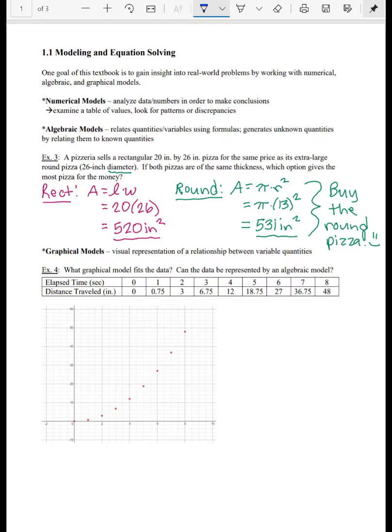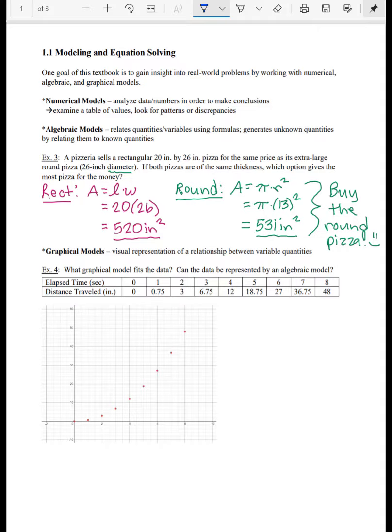So example 4 in the book actually mentions Galileo's gravity experiments. He spent a lot of time rolling balls down inclined planes and then recording the distance they traveled as a function of elapsed time. So this is a really common topic that crosses a couple different curricular areas. For example, physics. If you've taken physics or are taking it this year, that'll probably be something that you look at. And not only that, when we get to our last chapter towards the end of the year, which is an introduction to calculus, we're going to be revisiting this exact scenario. So we'll come full circle.